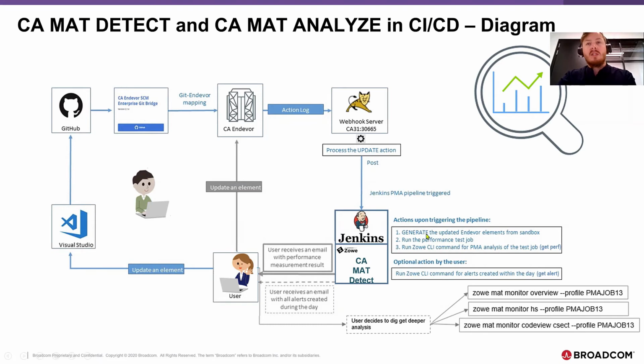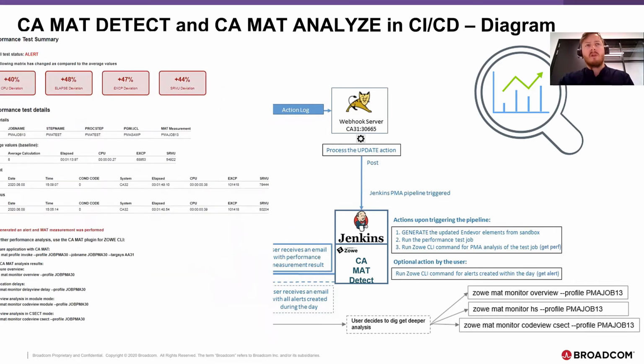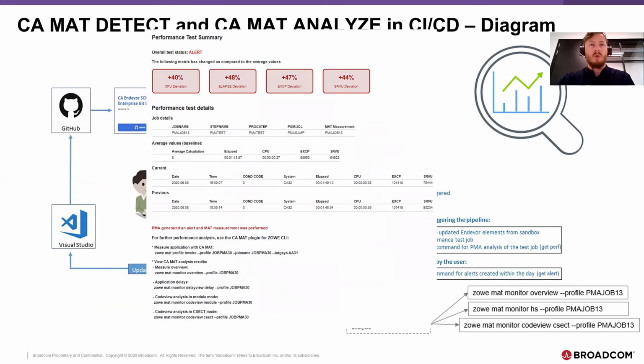I will walk you through the details in the actual pipeline, but at this stage, Michelle can already use get performance commands or get alert commands to get some metrics directly from the CLI. But to make it easier for her, we actually provide emails. So a performance report will be generated and sent to Michelle. And in our case, we will focus on the alert in the dreadful situation that a performance degradation appeared. She will receive a similar email like this. Let me walk you through it in a minute during the demonstration.